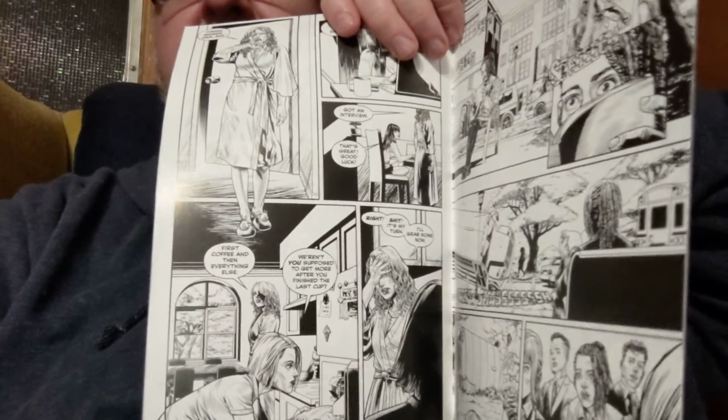Now, on a black and white comic, super detailed line work can get absolutely lost in black and white to the point where sometimes you don't know where one character or one object ends and the next one begins. So that's just my slight criticism. I think this book would have greatly benefited from color, especially with what they were doing with the damned cursed children. Now, I'm not giving anything away.